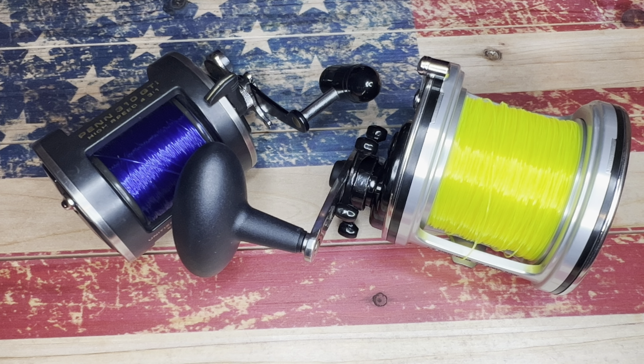The mechanics on it are really similar to working the spool release on my Penns. You've got to engage it to set the hook. So it's not a huge departure from what I'm used to. They do offer a conventional, good bonus. The drag's good. I like Penn. I get a lot of grief because I have a lot of Penn stuff. It's not on purpose. It just seems to be what I end up with because it's what I'm used to and I like.